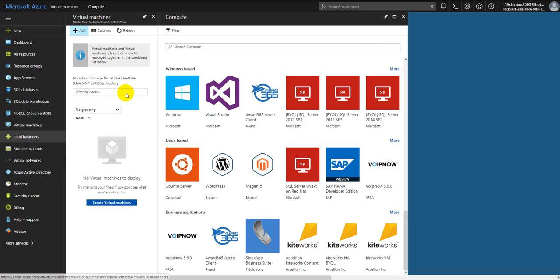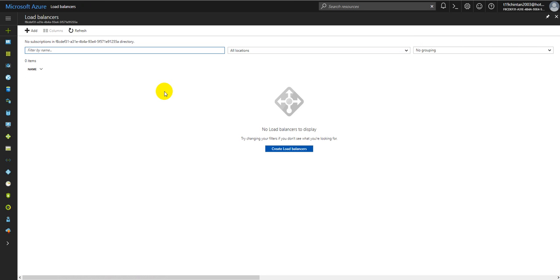Storage, load balancer. Now just think about it. If you are going to host a website on Server 2016, your website is going to get too much load from 12 p.m. to 5 p.m. So you can set up a load balancer. This load balancer should be able to manage the load. So if you have 4 Server 2016 machines, you can just set up a load balancer on top of them. Depending upon the load on a server, it will route the customer's request.